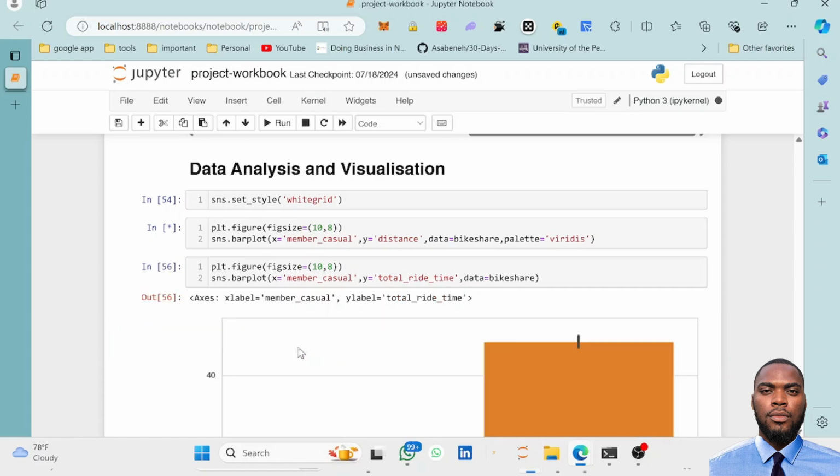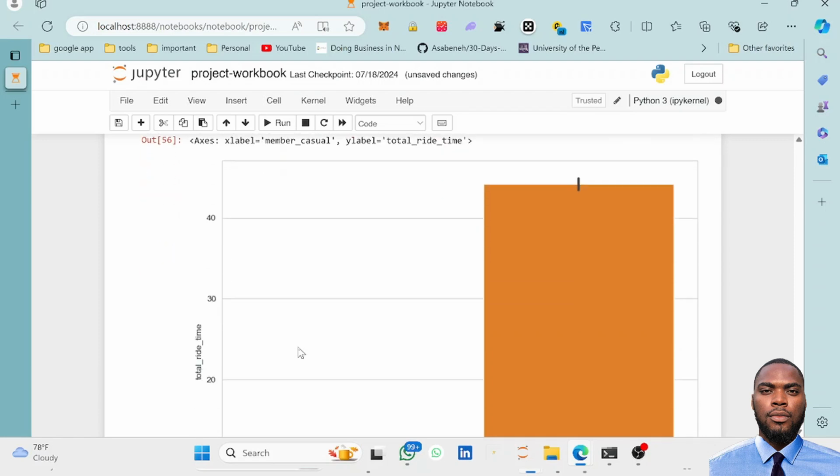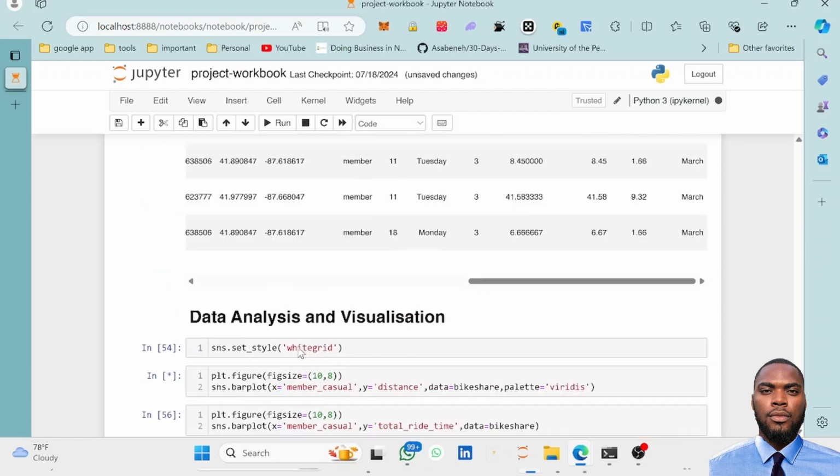Say the first hour will be 12. The total number of people that book a ride around 12 is going to be counted. Then for 1, 2, all the way down to 11 at night. So what you are going to get is the total number of people that book a ride for each of these hours. That's the way the count plot works.